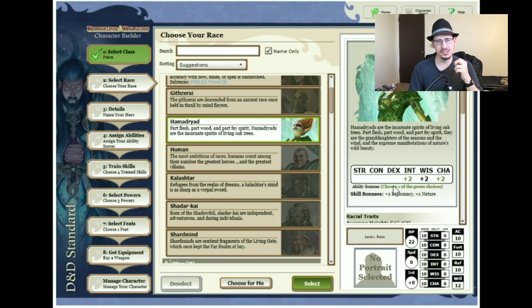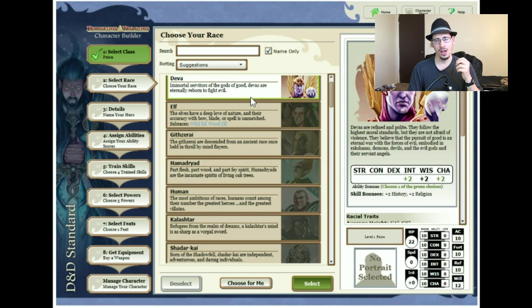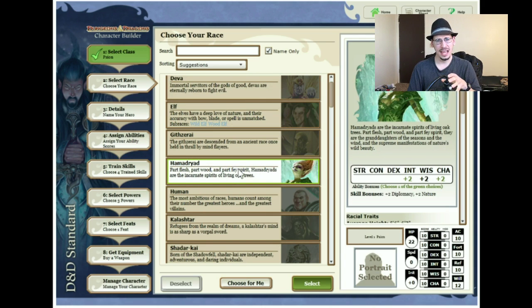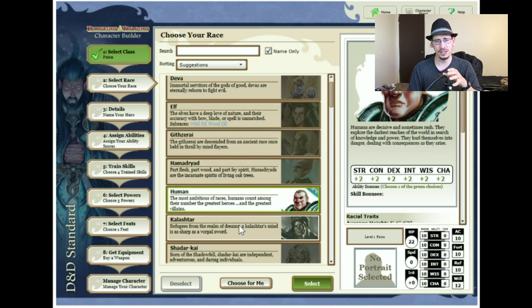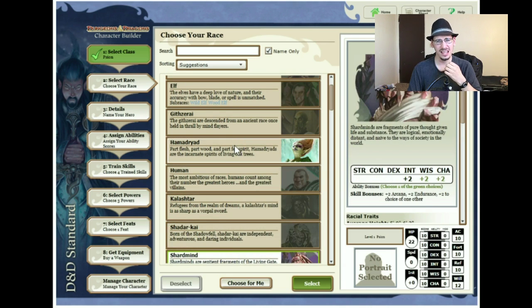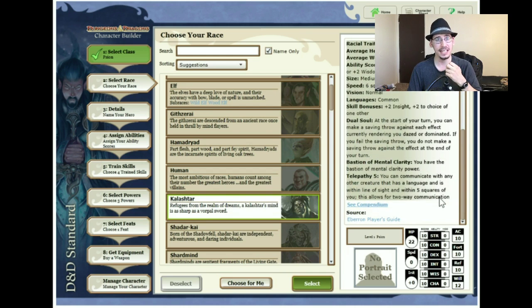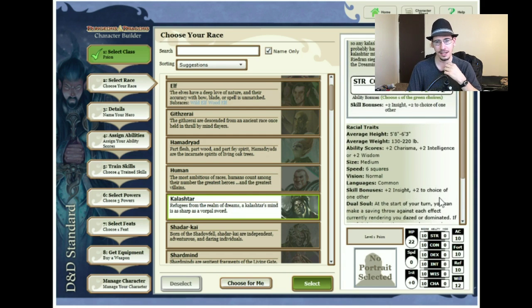This is where you kind of have to think about what you want to do with your character. Now, we have a paladin and a cleric in our scenario here, so we don't really want to go with Religion. And as tempting as it would be to go with one of the races that would favor Arcana, like Shardmind, actually, I think I am leaning toward the Kalishtar for this because they look to be very powerful psychics, and having a little bonus to the Insight check is definitely a good thing. Insight's not used quite as often as Perception, but if you have a good GM, they'll find a way to make your strengths work.